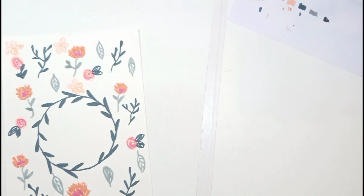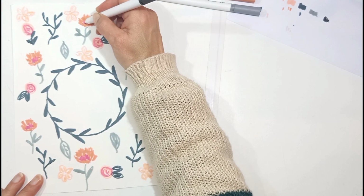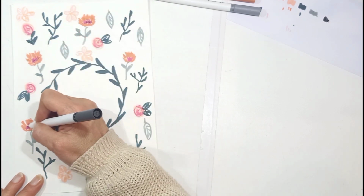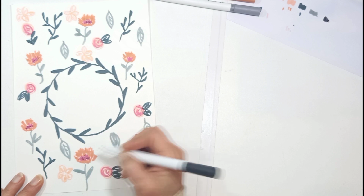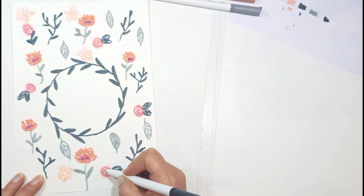So I was just using the lightest pen I have. Now I'm going to go in with this fine liner, the darkest color, I think it's a dark grey, and I'm just making these little stipples or little dots in the middle just to give the effect of the seeds and the inside of the flower.